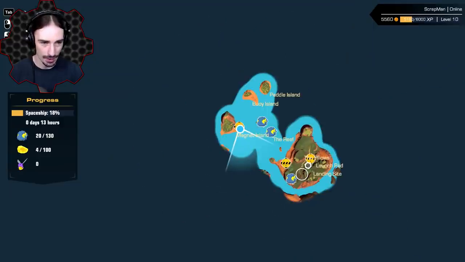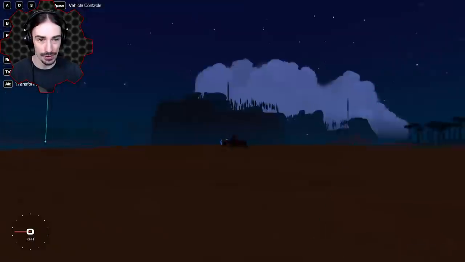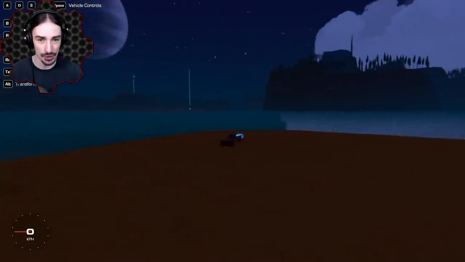Okay, so we have a lot of different directions to go. We started here. We could try to continue up north through these islands. We could try to go down south. There's a lot of big land down over there. You can see the smoke to where the teleport stations are.